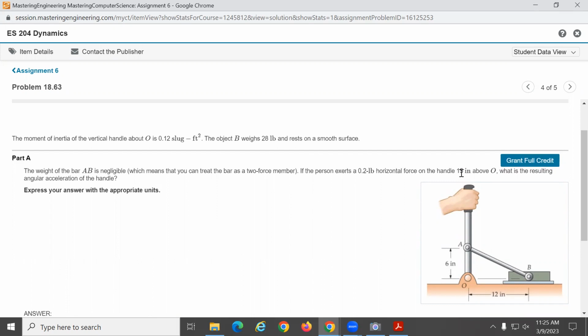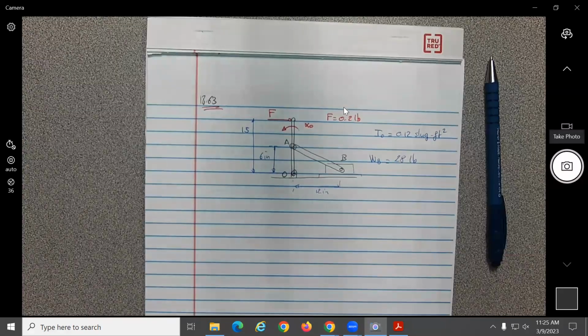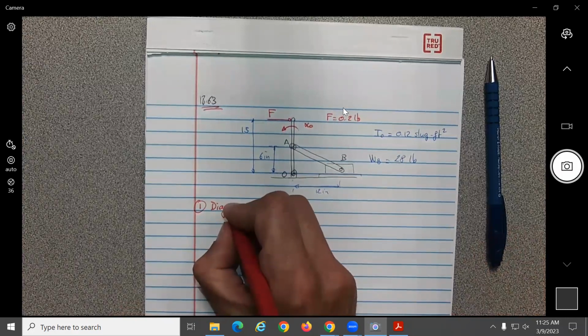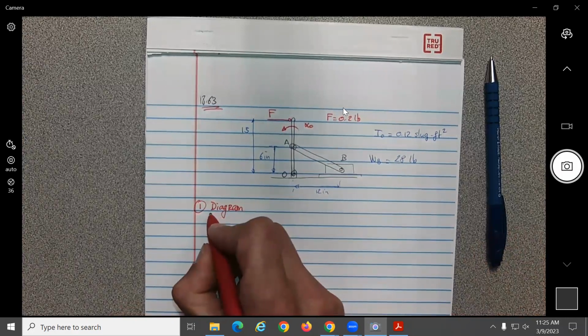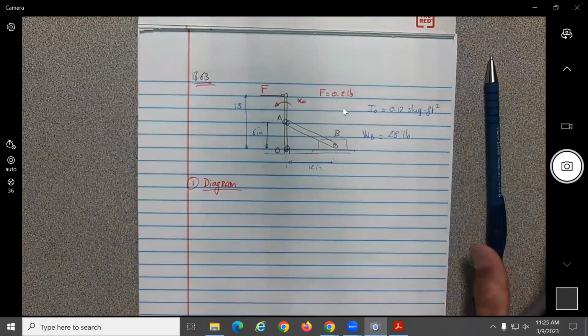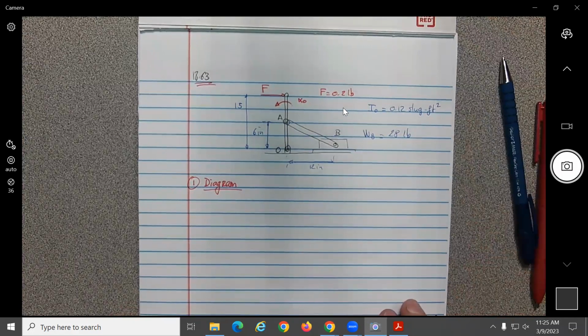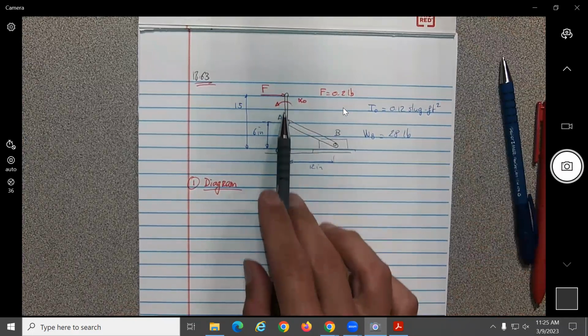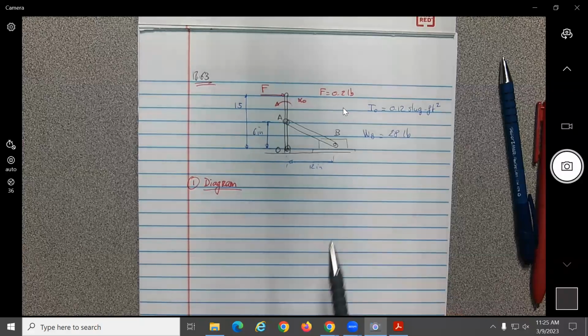Oh yeah, now I see the 15 over here. Okay, all right, so here we go. What is the procedure? You can call it free body, but really it's not free because it's not static. So let me just call it a diagram. If you call it free body diagram, it's not a problem at all. Dynamic body diagram, but you can call it free if you want. They say to neglect the mass of this one. So how many bodies are we going to have? We're going to have this bar over here, or A if you want, and this block over here.